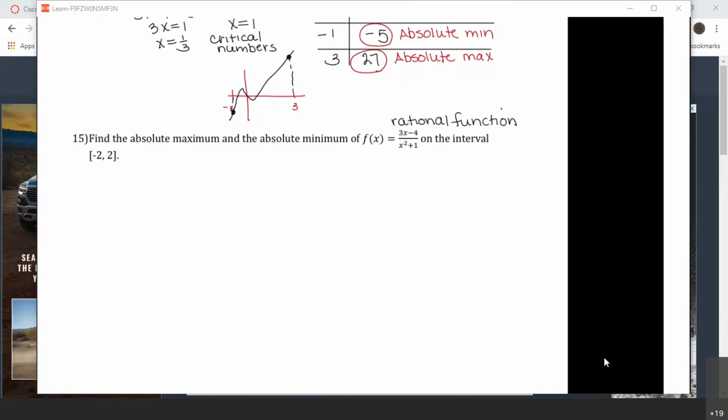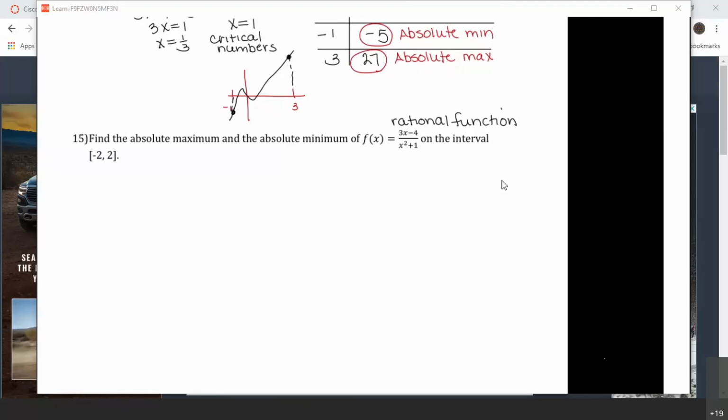Okay, and you know from experience, rational functions have undefined spots, namely places where the denominator is undefined. It turns out you may look at this and say, oh, well, this is going to be undefined when x is -1. It's not, because when you square a -1, you get a positive, okay? There are no values that are going to make this denominator undefined, because there's no way to get x squared to be a negative number, okay? So it's an unusual rational function in that there's no undefined spots, okay?